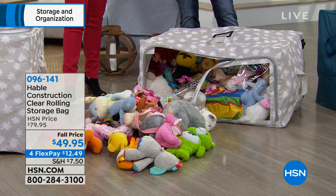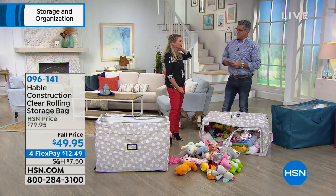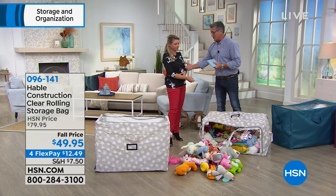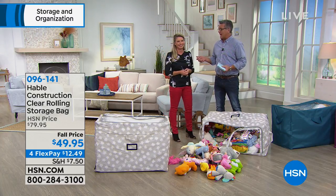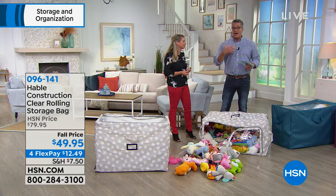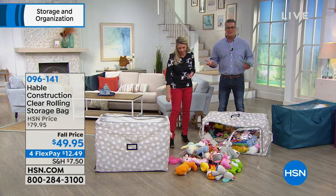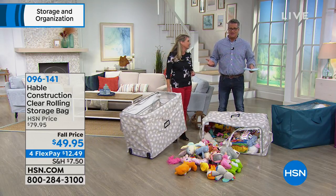Right. I have a storage place. I spent a lot of money on that dang storage space, but I have a lot of stuff in there, and a lot of things I don't want to throw away, like old down comforters that I don't use anymore because I'm in Florida. What am I going to put a down comforter on? I don't even want to sleep under a napkin. It's so hot here. So I have that stuff, and I'm not going to throw it away. And you store that stuff in what, a plastic bag with a twisty tie on it? That's not going to keep out the bugs and insects and all the yucky stuff.